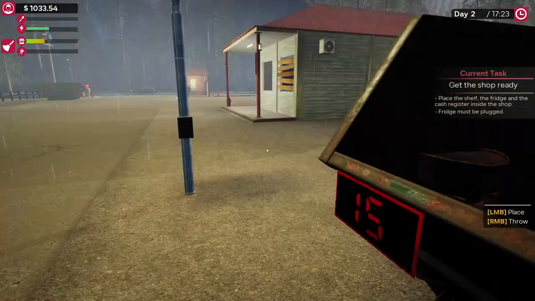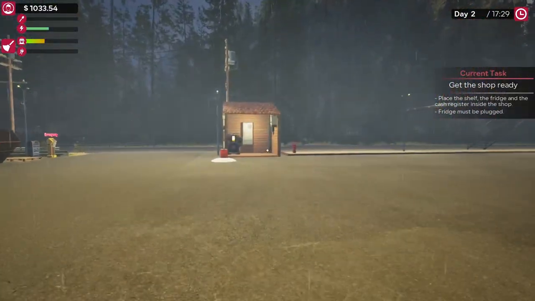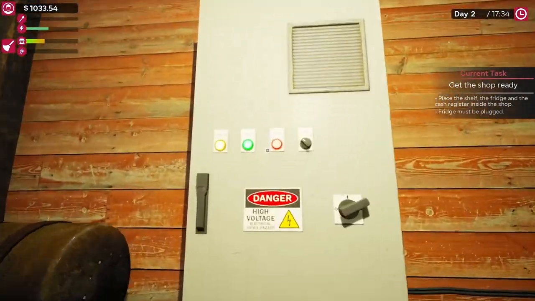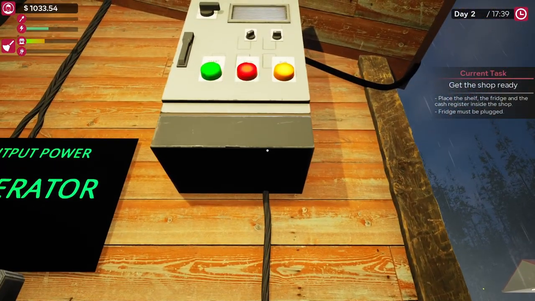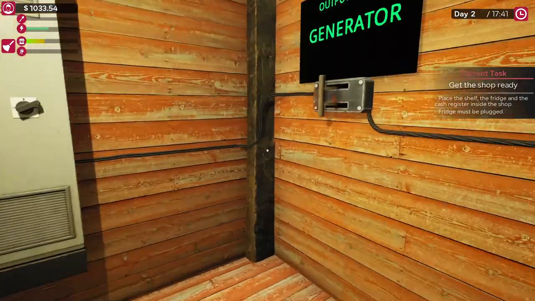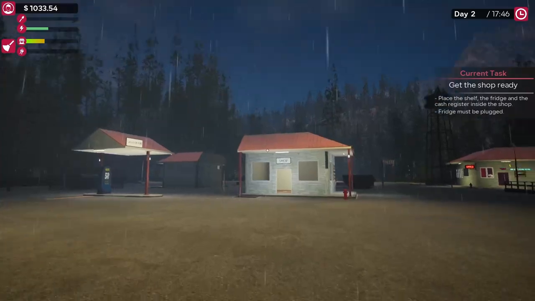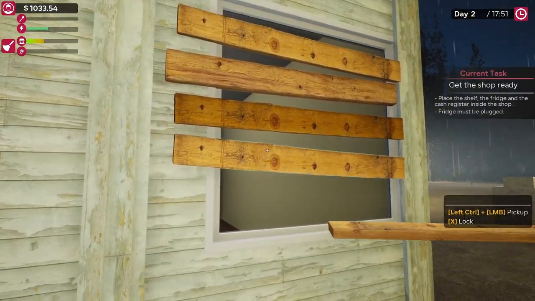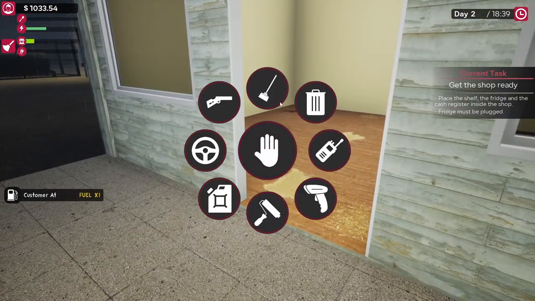Right. I should probably check on that power again, shouldn't I? Because it was on the generator. Check the lights, it said. Okay, no idea. If I switch to that... Oh, fuck, no. Okay. We're not good. Right, let me clear all this rubbish. Right, that's all rubbish out the way.